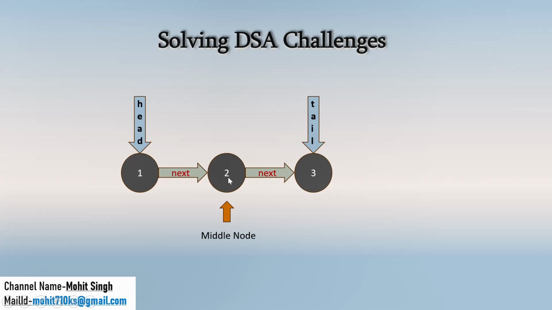And let's say if we have an even number of nodes, then you need to return the first node of the second half of that linked list. So let's say you have 1, 2, 3, and 4. In that case, the second half will consist of nodes with value 3 and 4, and the first node of this second half is node 3. So we have to return this particular node with value 3 in case of an even number of nodes. I hope the requirement is clear. Now let me switch to Visual Studio Code in order to solve this problem.